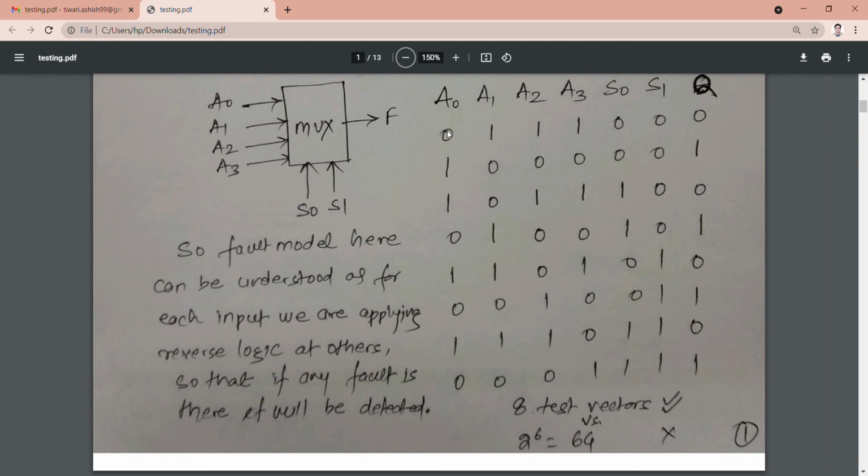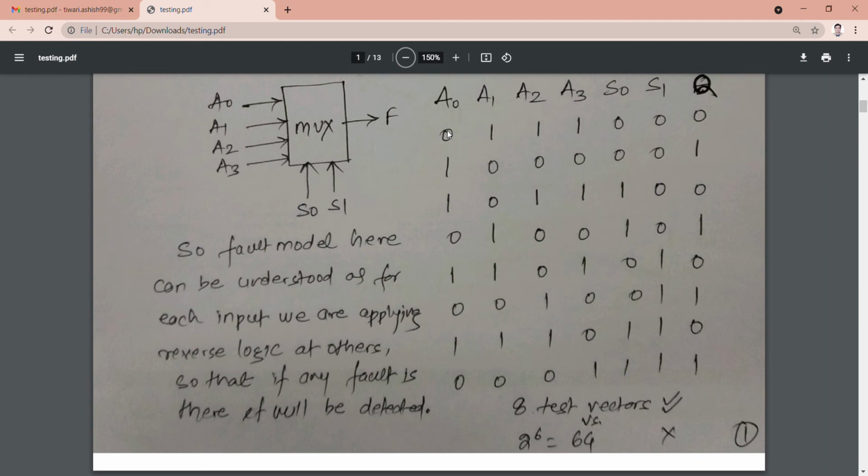What did we study in the previous lecture? In the previous lecture, I told you that there is an exclusive OR condition between the fault-free circuit and the faulty circuit. The fault-free circuit is the one which has no fault. The faulty circuit is the one which has some kind of fault. If you take the exclusive OR between these two, you will definitely get an output, and that output is nothing but the difference between the fault-free circuit and the faulty circuit.